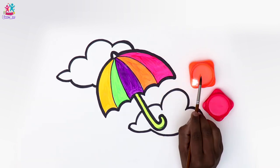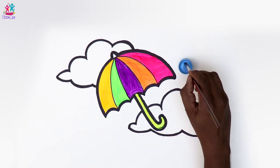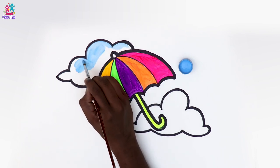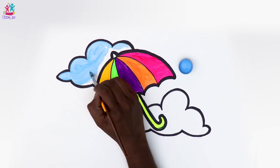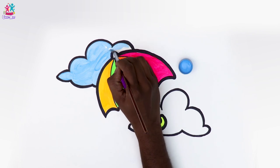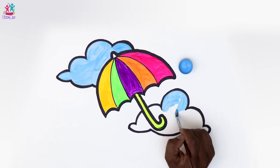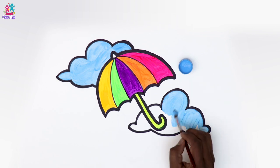Abracadabra — the colours were here, now we'll make them disappear! It's time to paint our clouds blue because they've got rain in them. Rain rain go away — well I don't mind because I've got an umbrella! It's the best umbrella in the world — it's a rainbow umbrella! Using a small brush, painting carefully inside the borders of our wavy cloud shape.